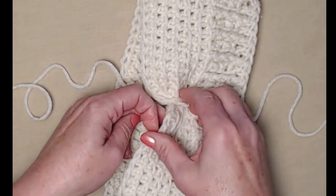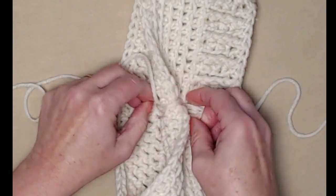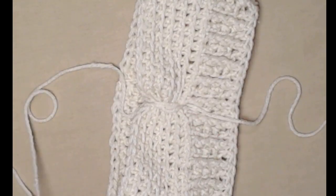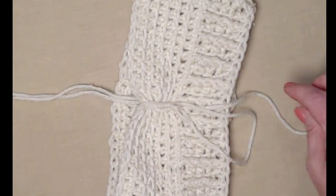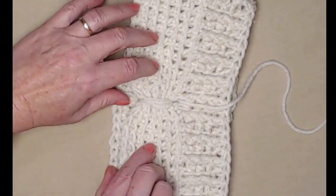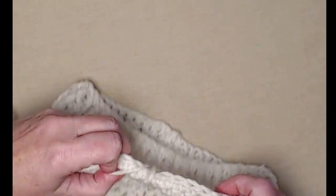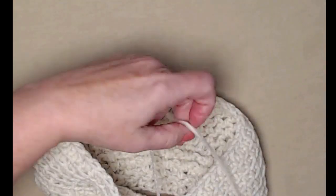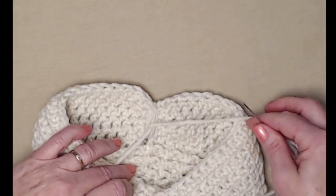And if you have some like that, just pull them, get them moving around to the back and straighten that out. Get a nice even pull on that. Okay, now we're going to do this until you're happy with how it's laying, how those cinch yarns are laying in the front. Then we'll take this, we'll wrap it this way and bring it to the back. All right, now I'm going to lay that down so that I can stitch over that.